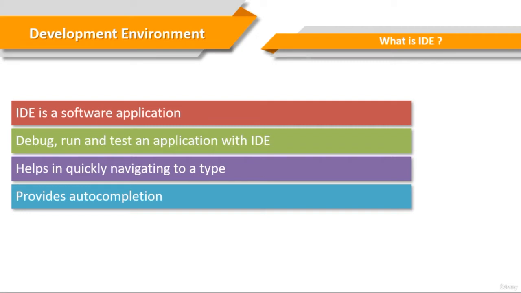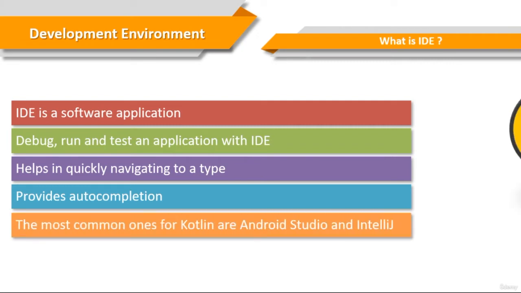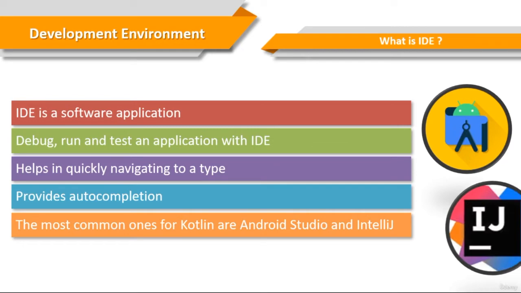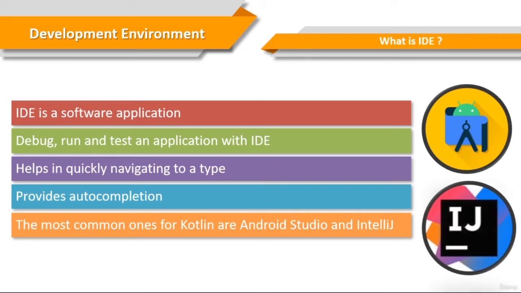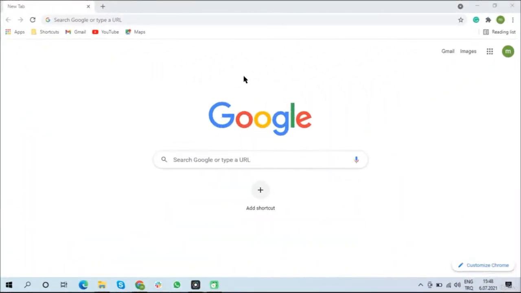The most used IDEs for Kotlin are Android Studio and IntelliJ. I prefer Android Studio. So I'm going to introduce Android Studio to you, and I'm going to write Kotlin programs on Android Studio during this course. All right, how's that? So if you want to continue with me, let's do these necessary steps to download Android Studio now.